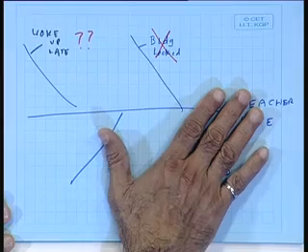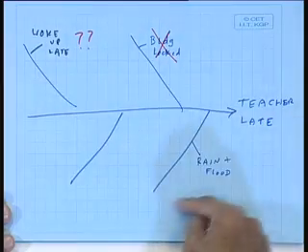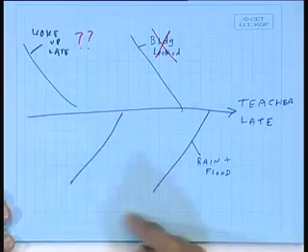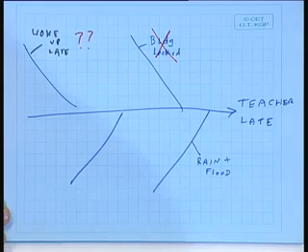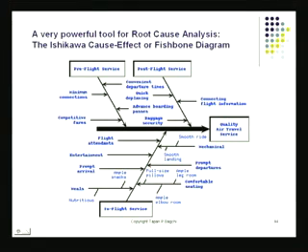So in any case, the issue is this: if you have to find the root cause for an issue that is there, a quality problem that is there, you have to be able to construct this. Initially this is done on a speculative basis, as you see in this chart, that is the finished chart on the screen here. This is the finished chart. Then you start examining them.